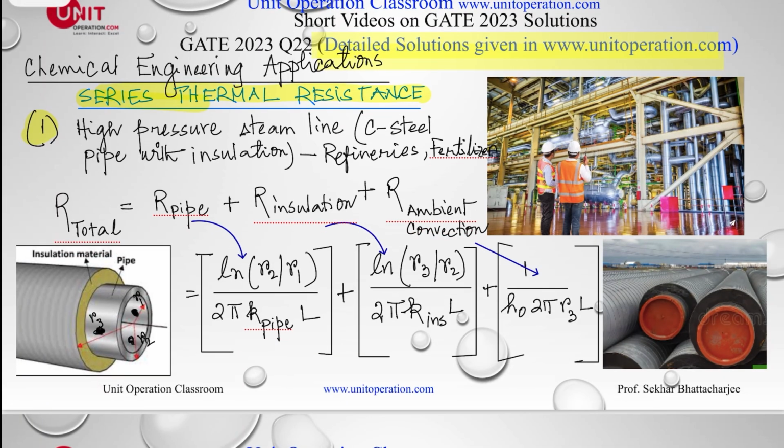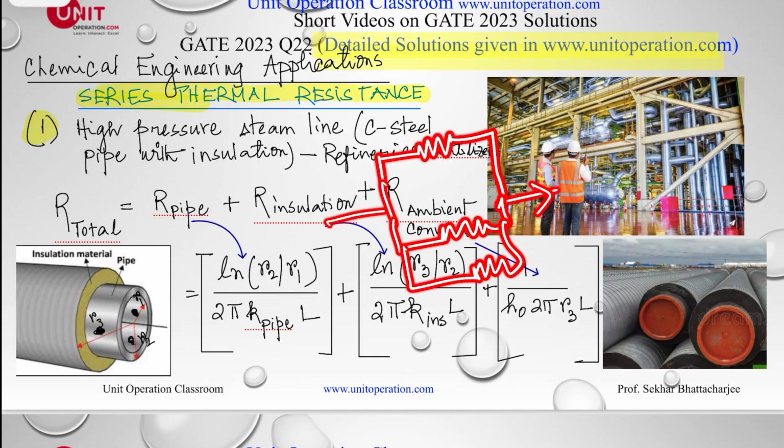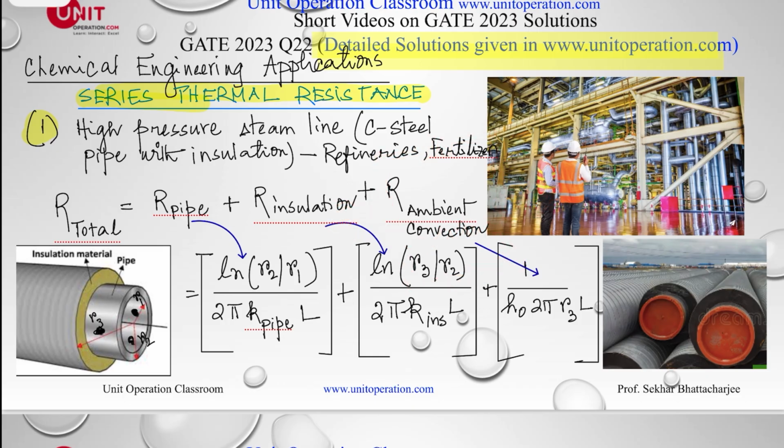First of all, let's see how, just like with electrical current, resistances can be in series, or in parallel, if you remember something like this. This is the voltage here, and this is my parallel resistances. If you remember those things, similarly, what will be the equivalent for thermal resistances?